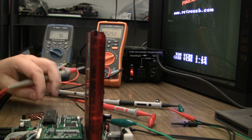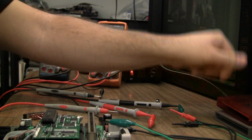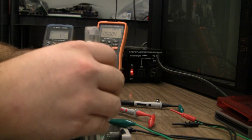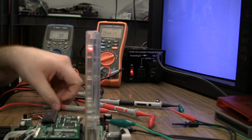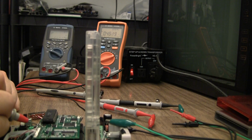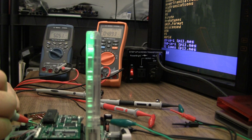Okay, so how about the EverDrive? 5.049 volts, 489 milliamps. So apparently quite a bit less draw for the EverDrive.